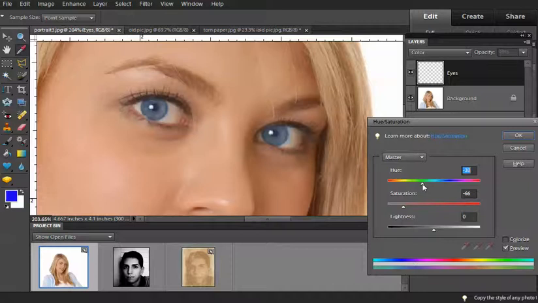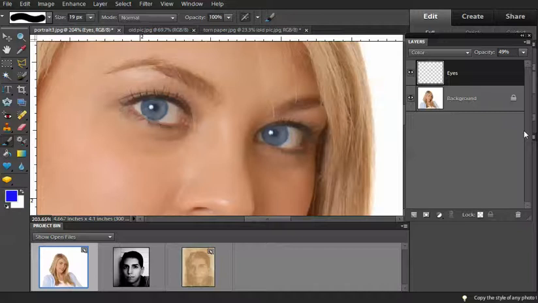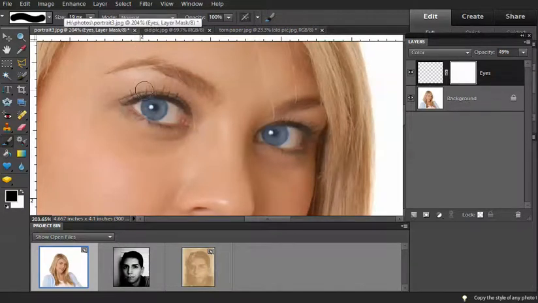And so I'm going to change them back so that they're a bluish color. You can also adjust the lightness and brightness of it as well. So go ahead and adjust the hue and saturation so that it's a nice blue looking color. And then the last thing that we're going to do is you can add a mask, and black will burn through, right? And just touch up any piece that needs to be covered up.